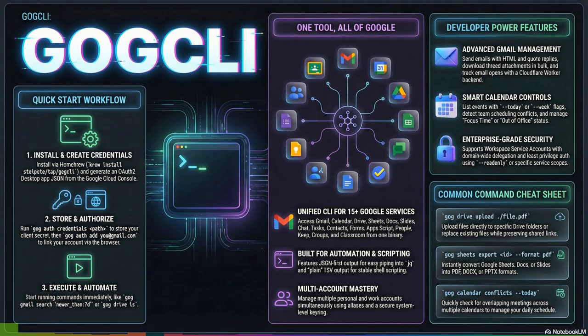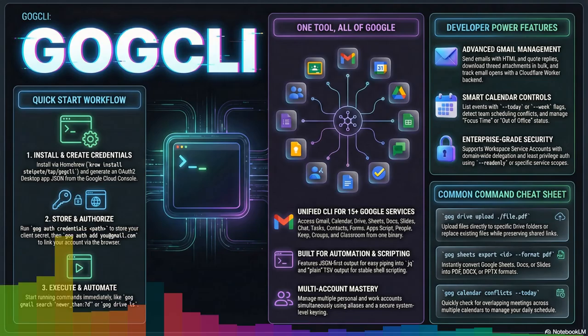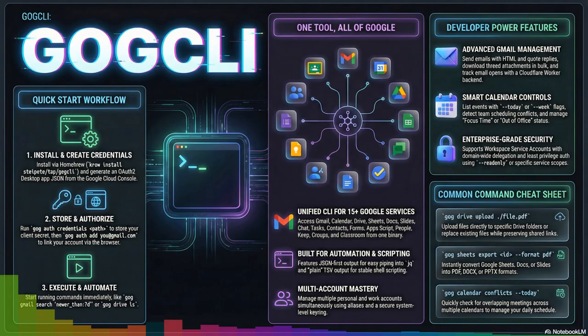You'd say something like, gog gmail list query from:client@example.com has:attachment, and then you'd add --download --outdir ./attachments. And that's it. You hit enter, and 3 seconds later, every file that client ever sent you is sitting in a folder on your desktop. That is a game changer. Yeah. You don't even have to open the emails. You just extract the value and move on.